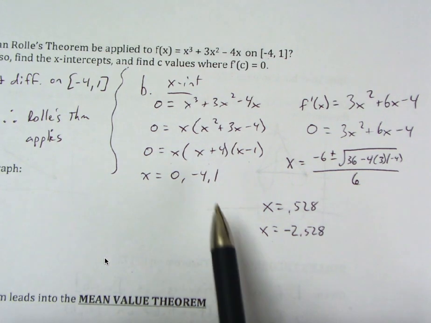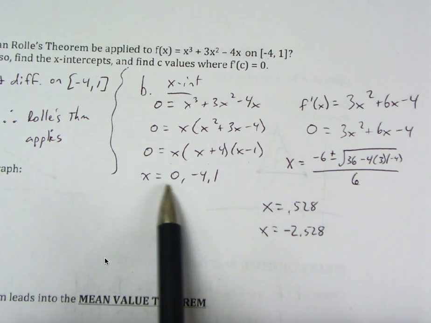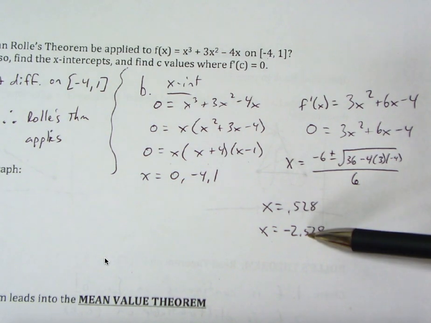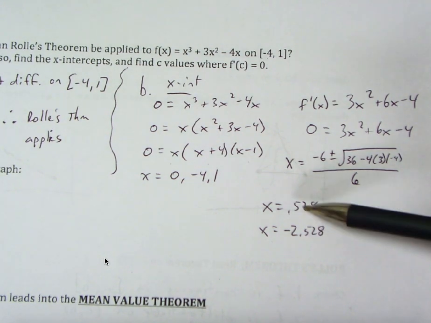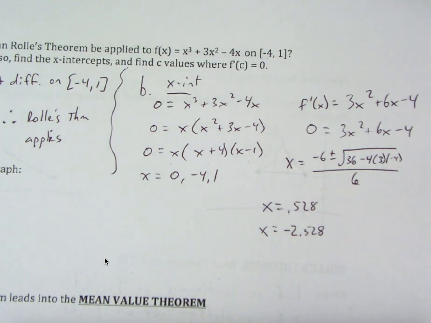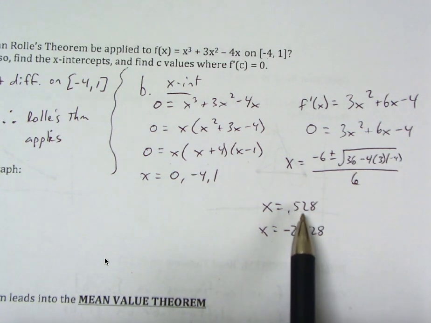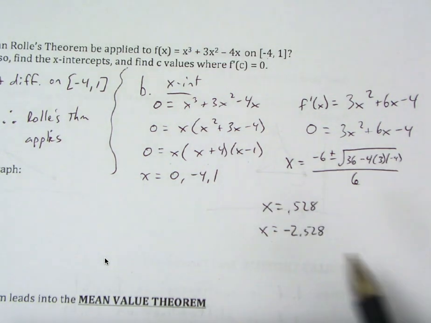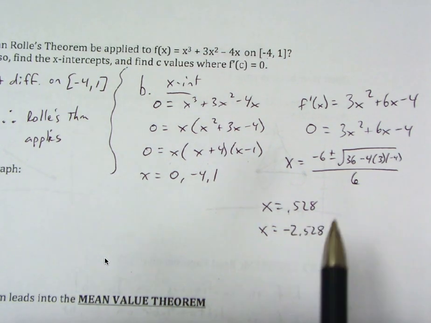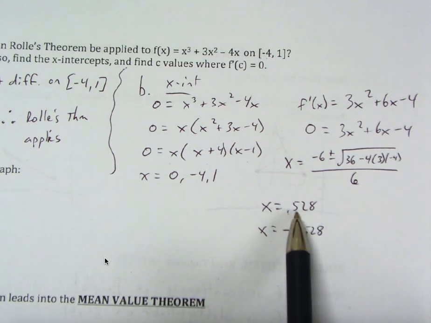So I want you to understand what these values all mean. Here are the x-intercepts. Here are the x-coordinates where we have horizontal tangents. Right here. This is where the derivative would equal 0. And since we're trying to sketch a pretty accurate graph, I'm going to go ahead and figure out the actual, it doesn't say to do this, but I'm going to go ahead and do it anyway. I want to figure out the y values. Like, this is where the humps are going to occur. That's what this tells me.